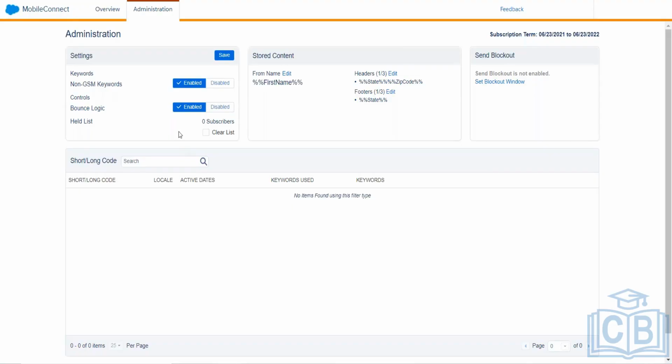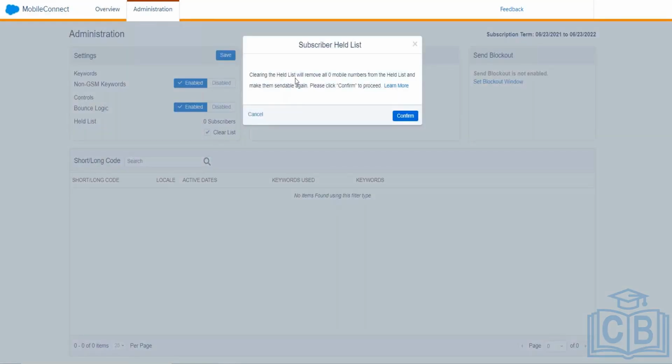You will be able to see that those customers are moved automatically into the held customers. And we can see the number of subscribers here. If you would like to release them manually, we can just click on release, and we will be able to remove all of the customers from the held list.